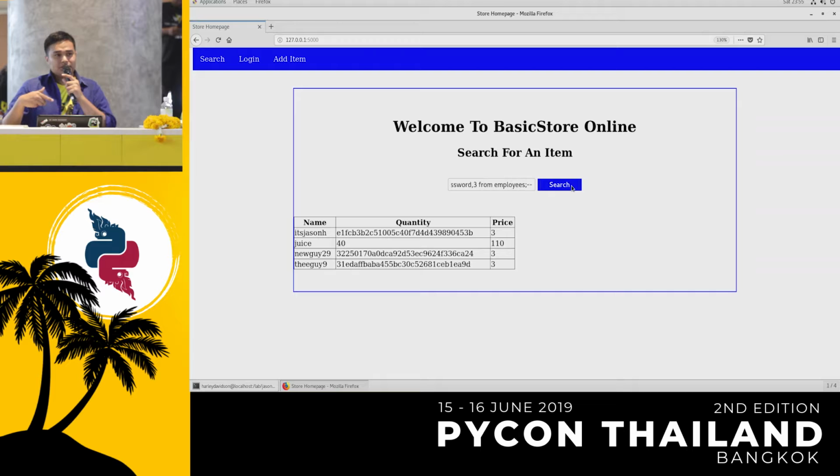It dumps the database data into the application. So it should not be done. So I think you should check your application and try putting in the SQL injection payload to see whether it's working or not.